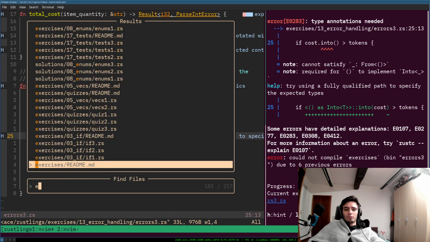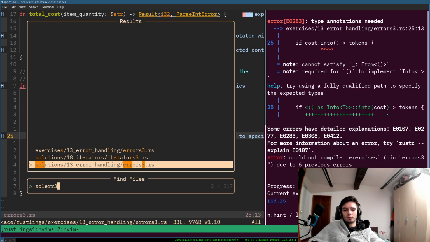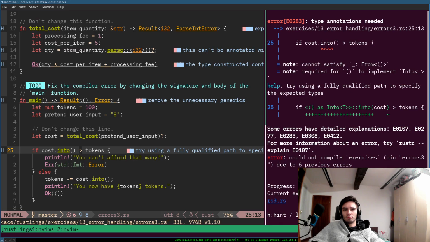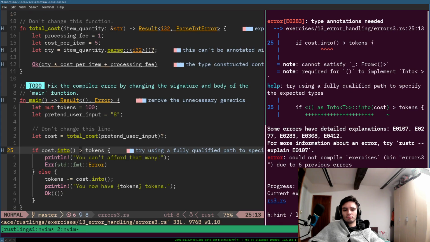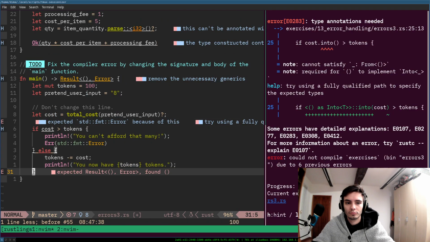Yeah, that was nice. Let's take a look at the solution. Oh, so it won't let me see. Son of a bitch. Well, I guess that's my bad. A bit of a restart.